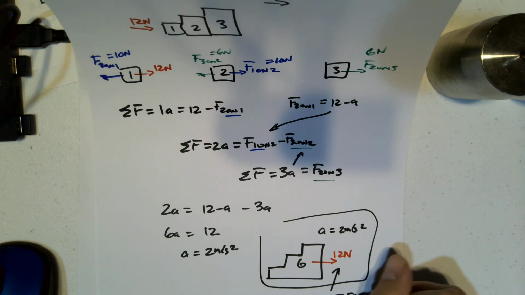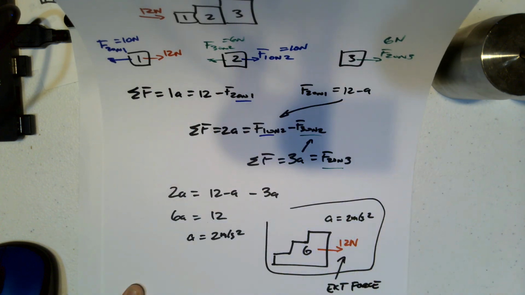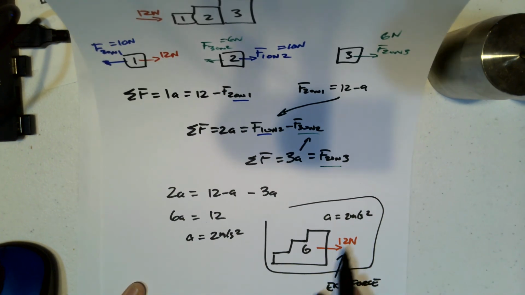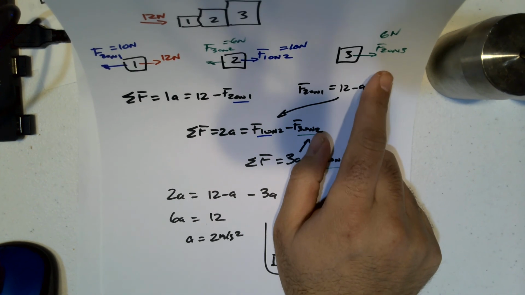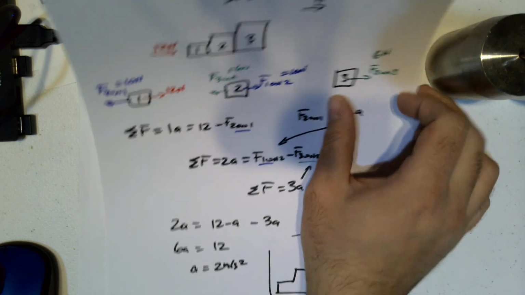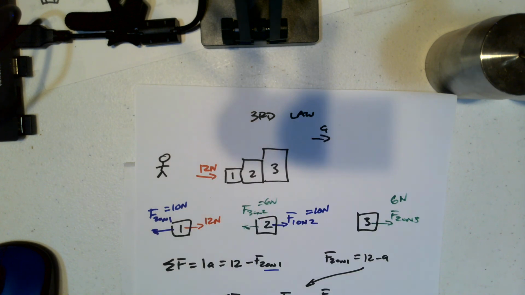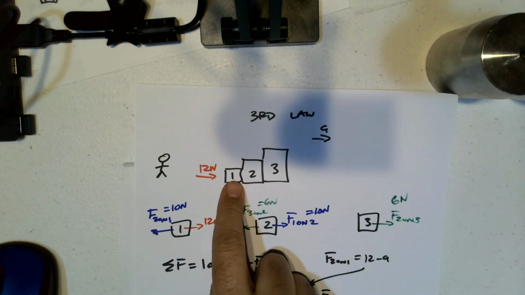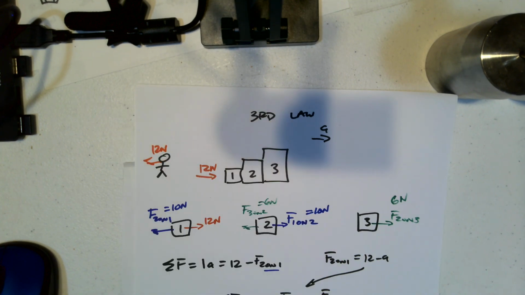Now, what I want you to realize here is that we are now ignoring all the internal forces that exist between the objects that we have grouped together. So when you group them together, you only consider external forces. The other thing I would like to point out here is that every single force up here has an action-reaction pair, except this one. And it's not as if this one acts in isolation. There's got to be somebody that's doing the pushing, and they're applying the 12 Newton force. So this object has to actually push back on them with a 12 Newton force as well. So once we account for that, now we've identified everything that has an action-reaction pair.